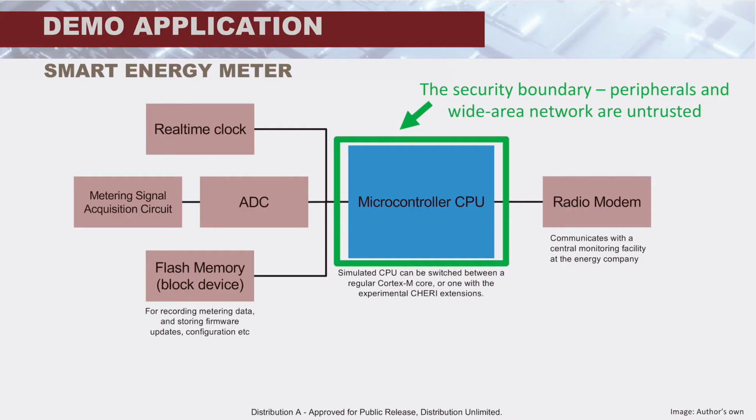The attacker wants to gain the ability to execute their own malicious code on the microcontroller, but basic security precautions have been taken. The microcontroller is running code from on-chip memory, and the debug interface, the JTAG port, has been disabled. So the attacker needs to find a vulnerability in the software and exploit it. The networking code would be the obvious way in, but this has been thoroughly tested and the attacker can't see an obvious way in there. So she needs to be more creative and turns her attention to the external memory chip.